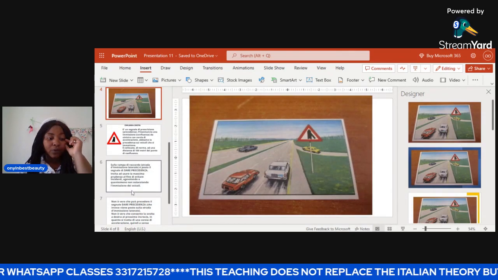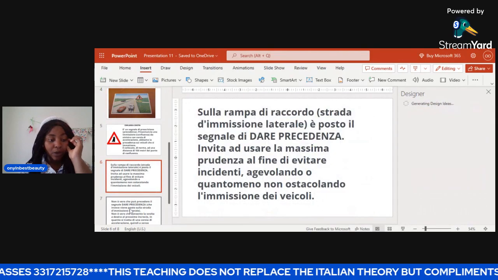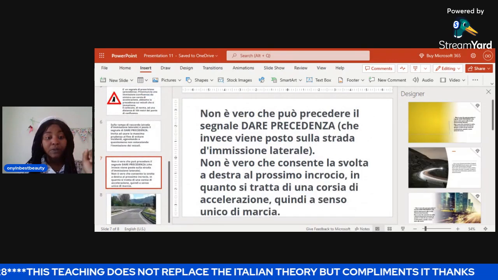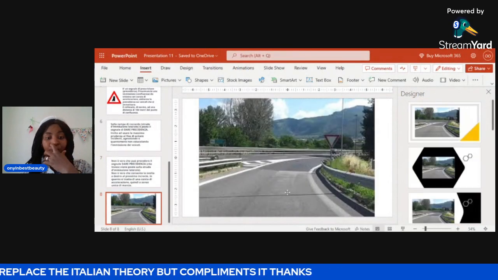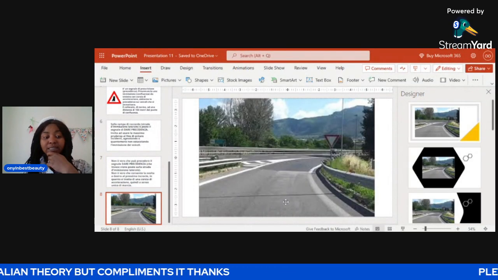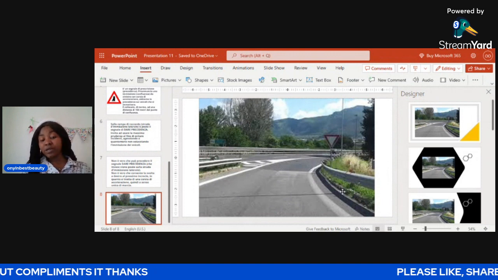Okay, that's what it's telling you. Now we have this one. I'm going to show you, I think I have the picture of it. Before we read that one, let me bring this picture out for you to see. Okay, this is it. I even forgot I brought this picture out, really.